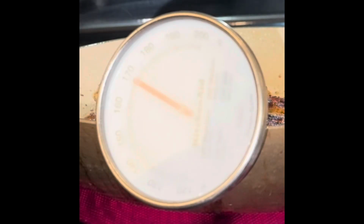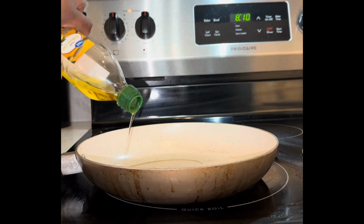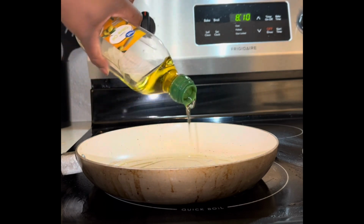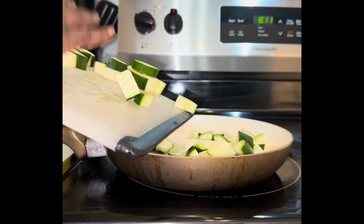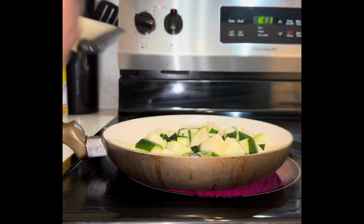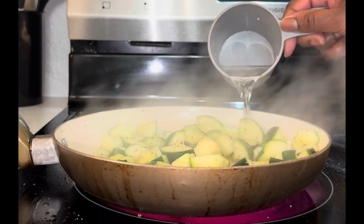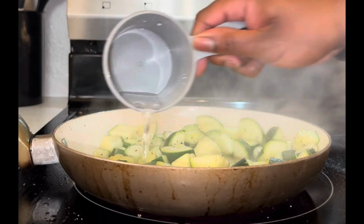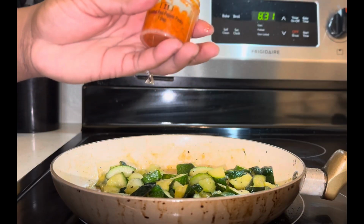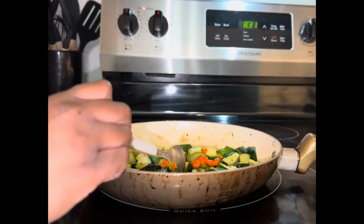As you can see, the chicken is done. It's at 170 degrees. Now on to the zucchini. Place a large non-stick pan over medium-high heat and add a drizzle of olive oil. Then add zucchini and black pepper, no salt. Then I added a tad bit of water, pesto, and chicken base, and that was it. I just went ahead and sauteed until it was soft and a little brown.